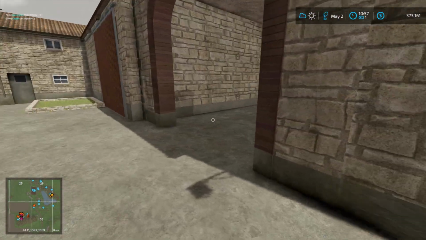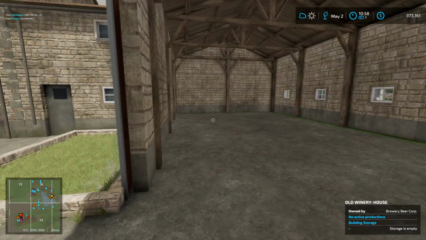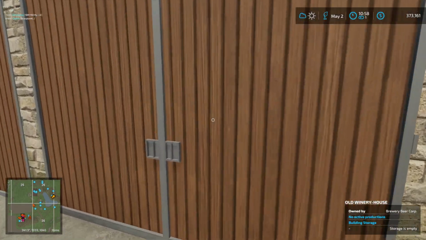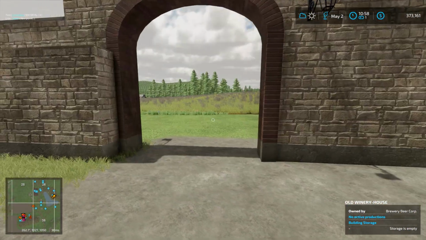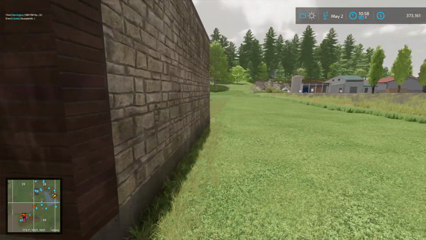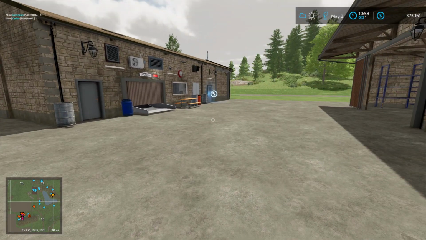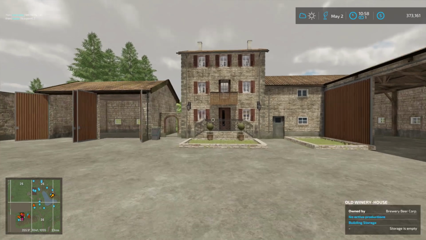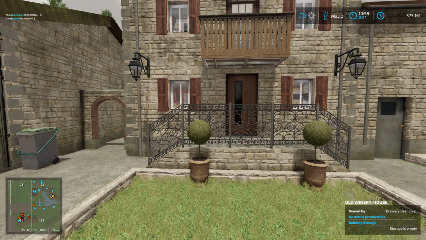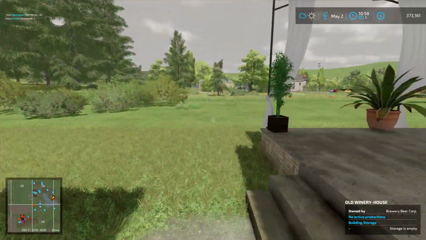Let's jump over here. We got a nice little pass through. We got all this storage room. Oh man, this is like the ultimate shed. This is the ultimate machine for all of our tiny winery needs. This is everything we've ever wanted in a placeable. It does production. Owned by Brewery Beer Corp. That's us. Oh, I love these little pass-throughs.